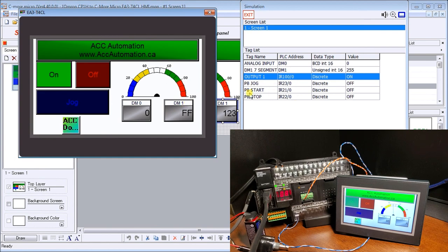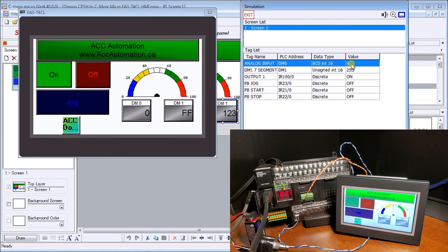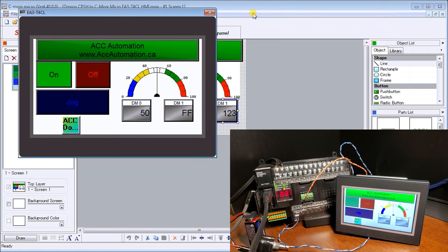Also, if we were to change our DM0, which is our analog value, and we'll go to 50, hit enter, you can see that our needle comes up to 50 and we display 50 here. So it looks like our simulation is working exactly as we thought it would. And you can see here that my jog, my off, seems to function, and you can see the corresponding bits going on and off in our simulation panel. So let's exit out of that.